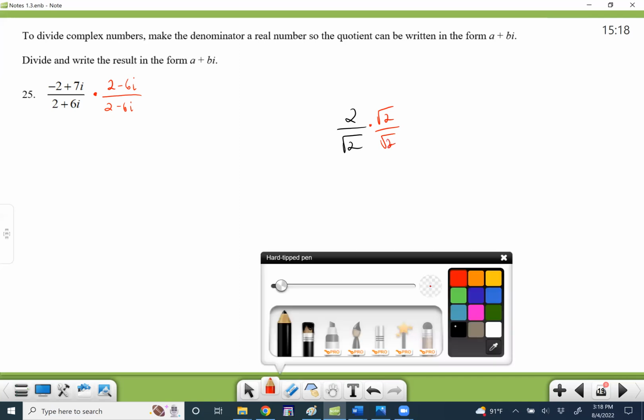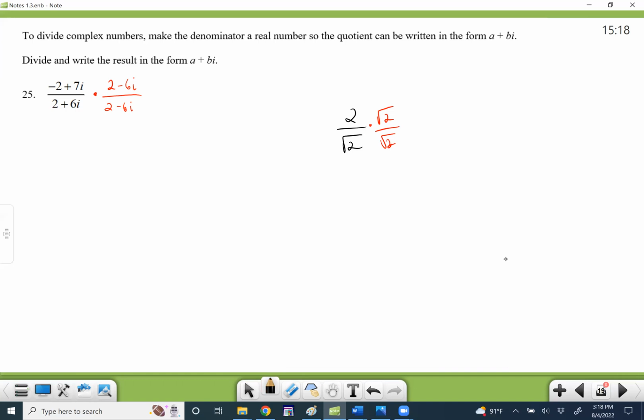It's kind of like what we're doing right now, when we multiplied by 2 minus 6i over 2 minus 6i. The reason we do that is because when you multiply a root 2 times a root 2, you get a root 4. And we can take the square root of 4, it's a 2. So these cross off, and there's no longer a radical in the denominator. This process is called rationalizing the denominator. Once you see that there's a square root in the denominator, you know that it's not allowed and we have to go a little bit further, okay? So let's go back to our problem.